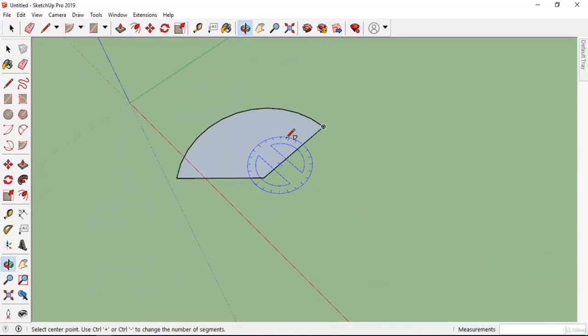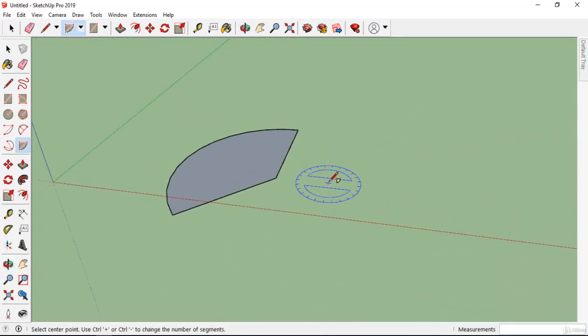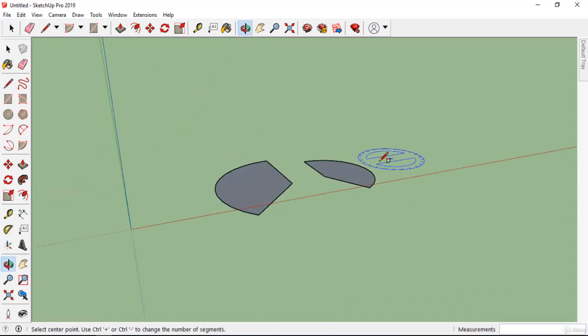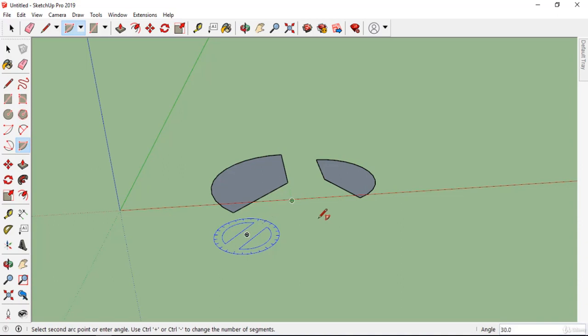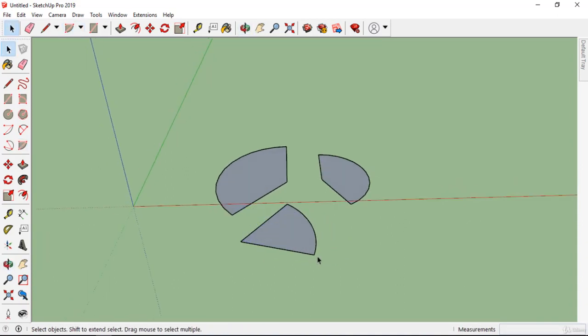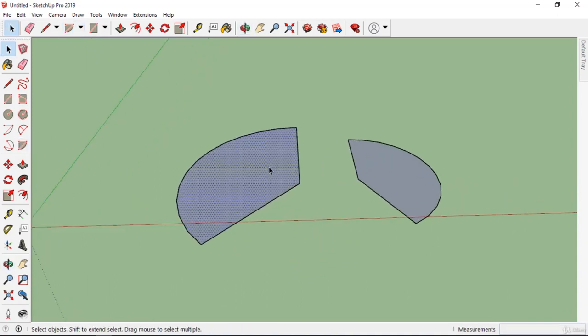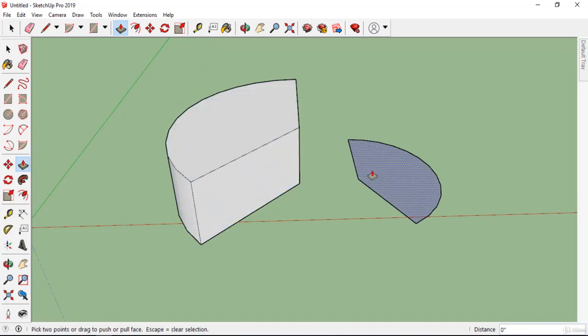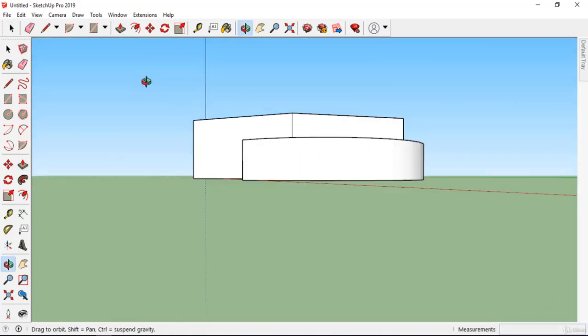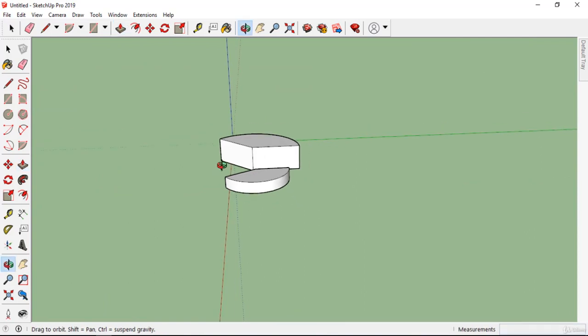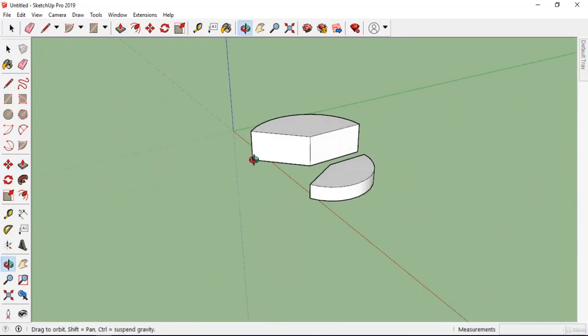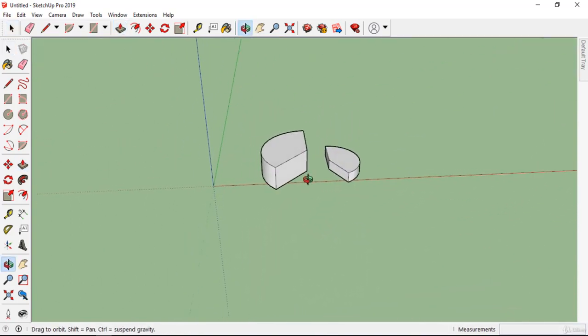So it is quite helpful for creating pie charts that we require for presentations, and if we require them in 3D, it helps us. Like this we can push or pull, so we can do a proper graphical demonstration in SketchUp also.